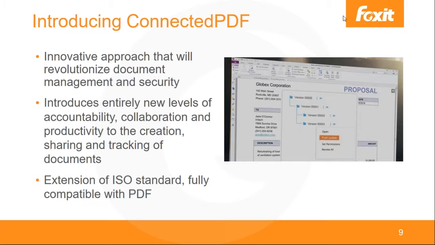So at this point, I want to introduce ConnectedPDF. This is something that Foxit Software is offering up to address some of the challenges we've been talking about in the last couple of slides. Again, we are an innovative company, and this approach that we're proposing will revolutionize document management and also document security. ConnectedPDF introduces entirely new levels of accountability, collaboration, and productivity to the creation, sharing, and tracking of documents. And instead of going outside of the ISO standard that PDF and others worked to get implemented, we're working within the ISO standard to ensure full compatibility.